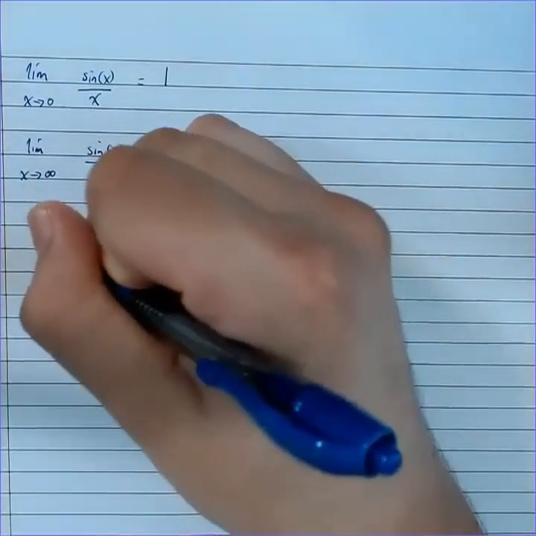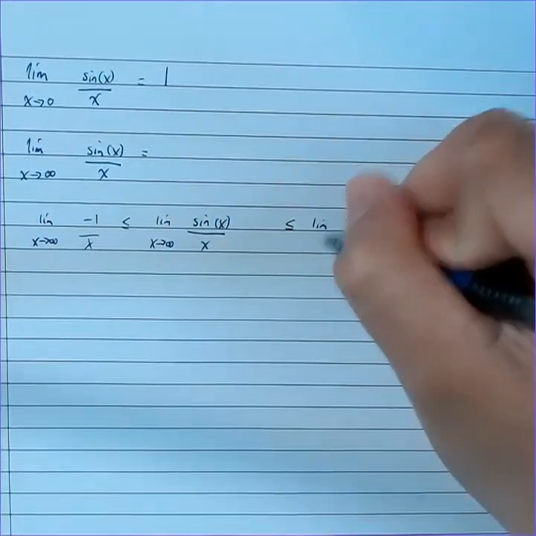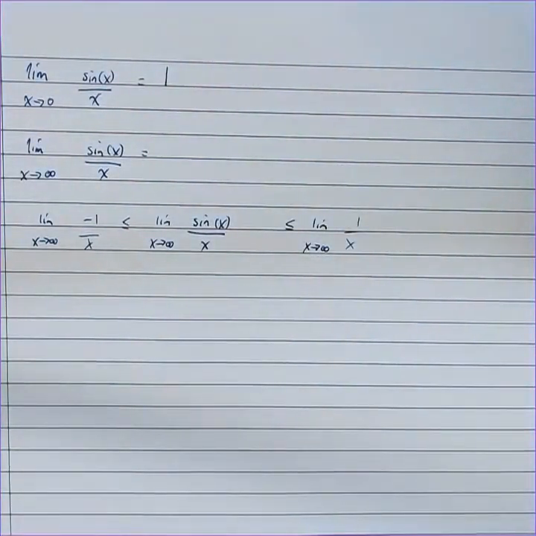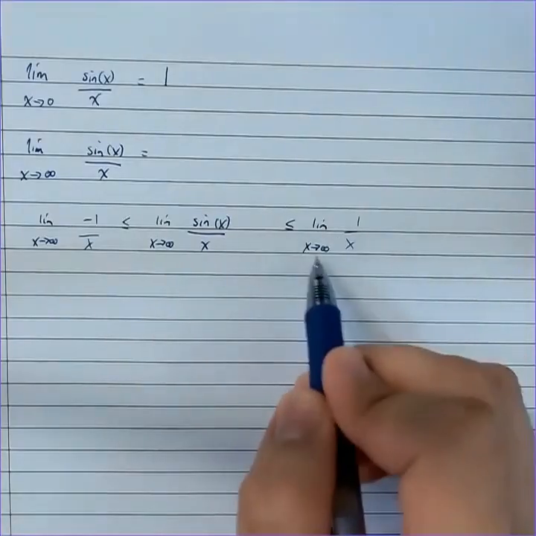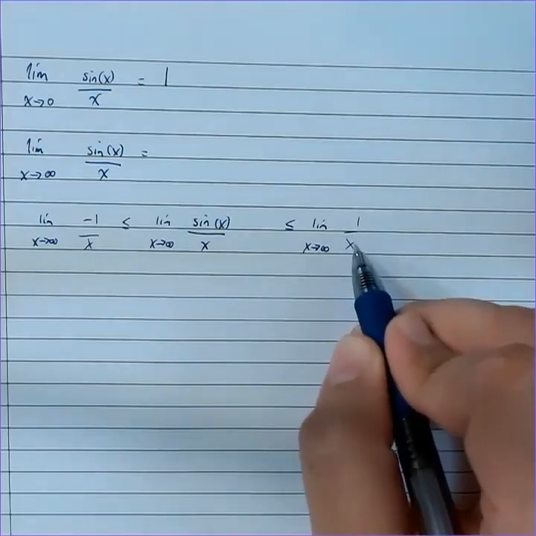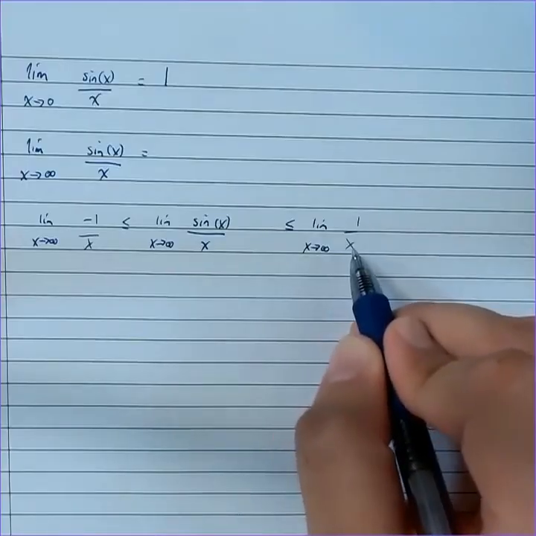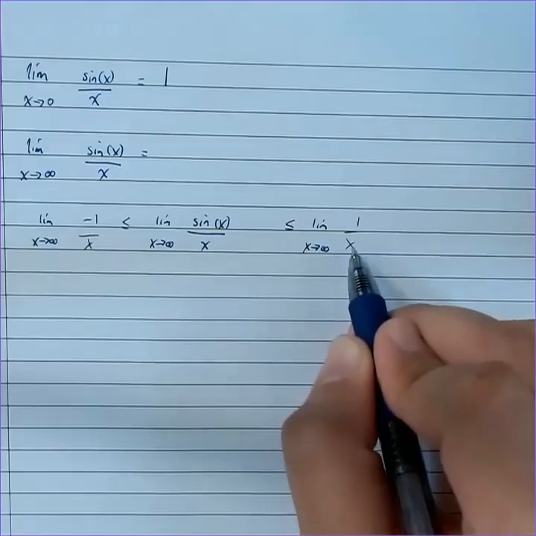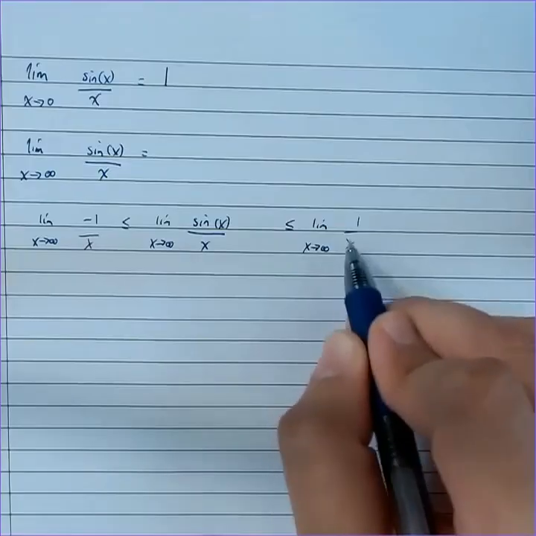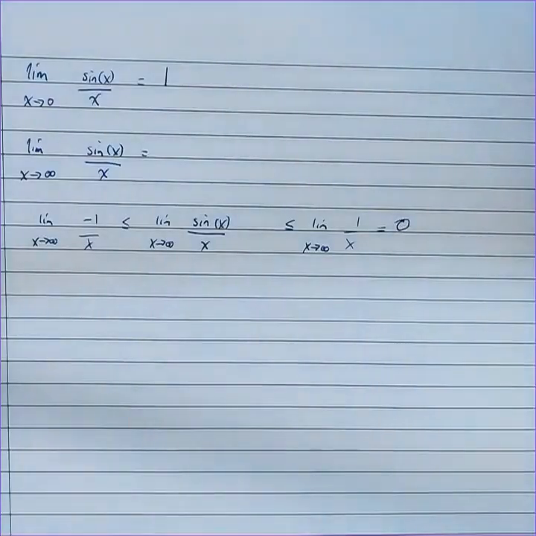And so sine of x over x is bound between minus 1 over x and 1 over x, which means that the limit as x approaches infinity of those is also related in this set of inequalities. But since we know what these results are, I know that as x approaches infinity of 1 over x, well, let's see, 1 over infinity is undefined. That's nonsense. Right, but we know that that means that you're not really plugging in infinity. That would be impossible. Infinity is not a number. What we're saying is we're letting x become infinitely large. We're letting x get bigger and bigger. And as x gets bigger and bigger, 1 over x gets smaller and smaller, until eventually you get to 0.